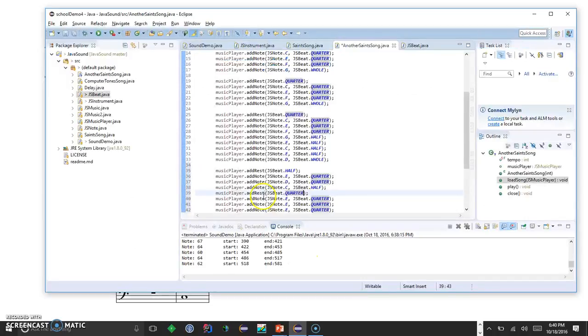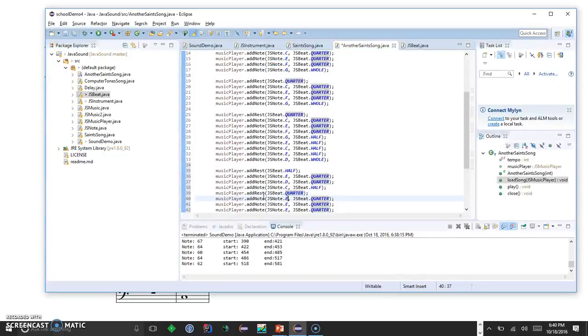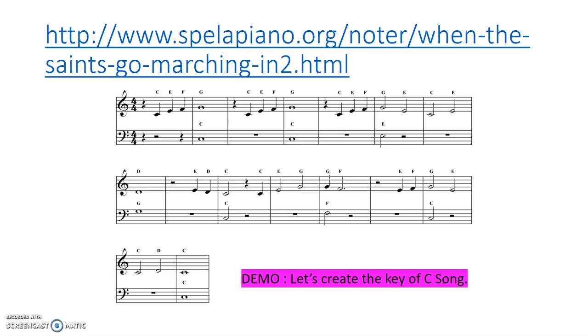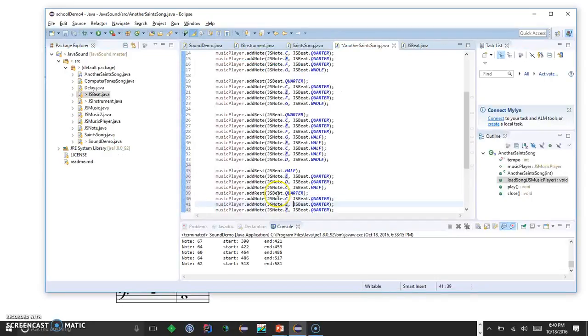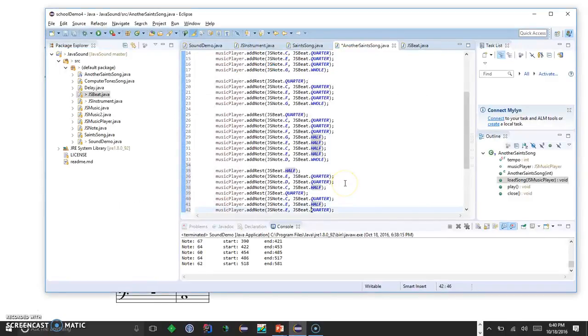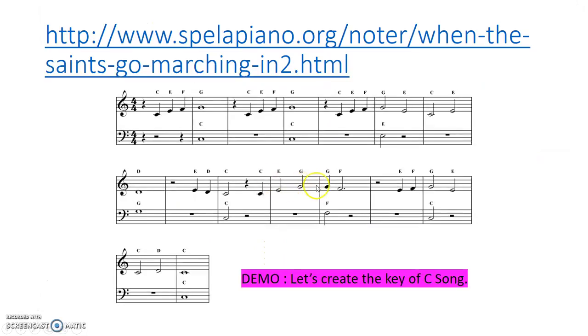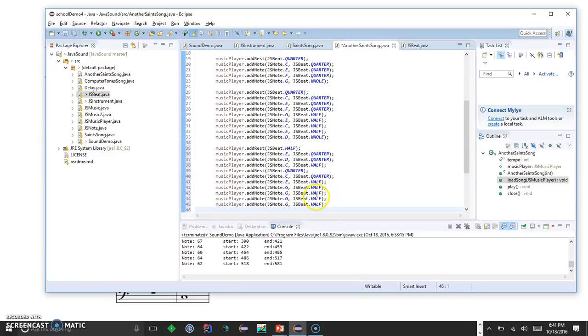Now we have a quarter note that's a C, and then an E is a half, and a G is a half, and a G is a quarter.